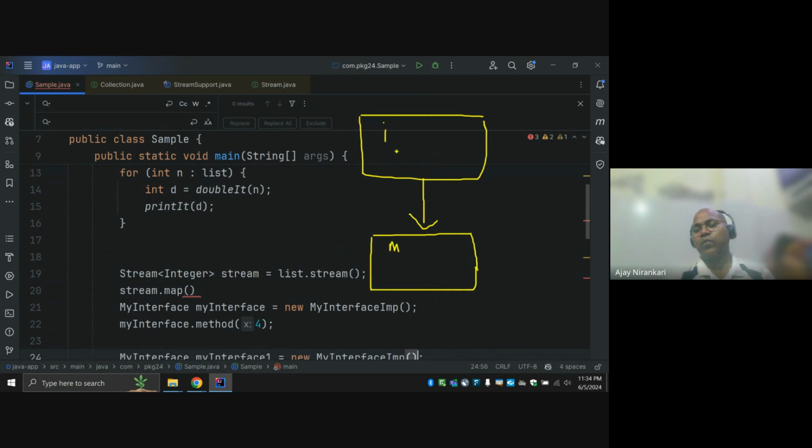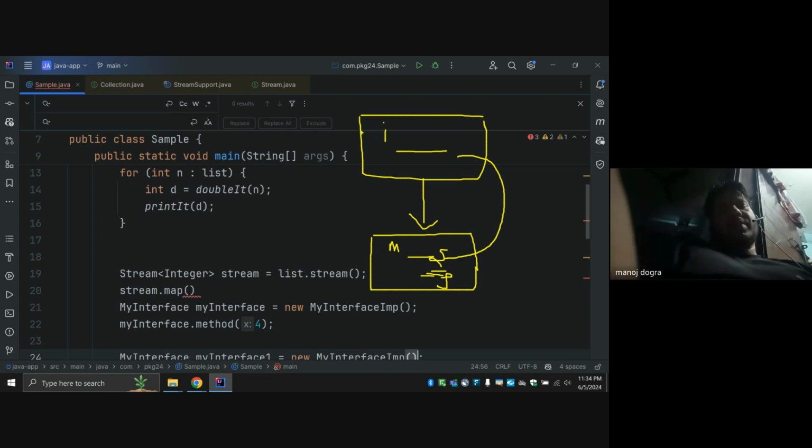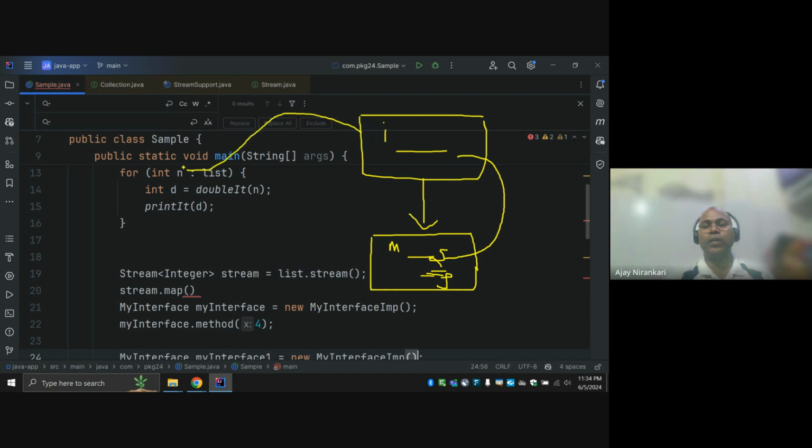Whatever function definition is given here, I am going to override or provide the same function, but the body is what I provide. And this is my interface, the object reference of this interface.